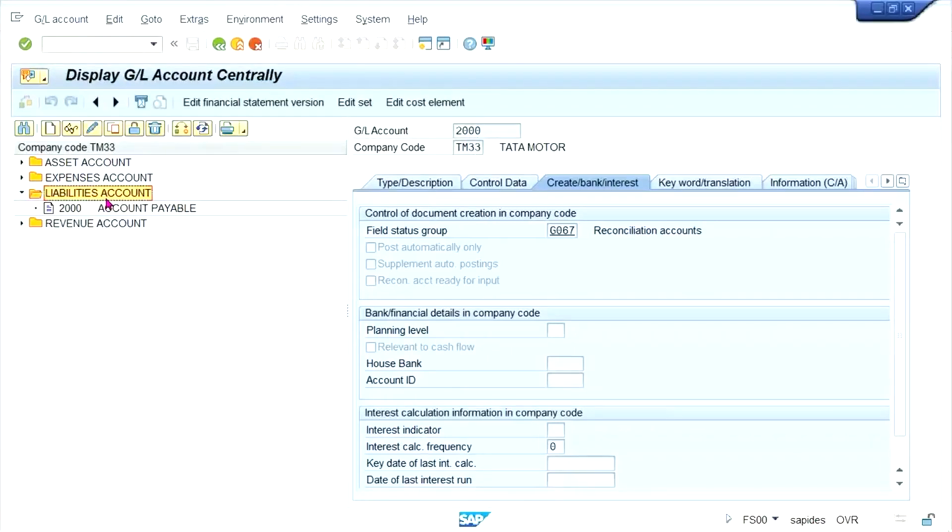This reconciliation account is going to be assigned against vendor, right? Can we have multiple reconciliation accounts, guys? Yes, we can have multiple reconciliation accounts, based on client requirements.